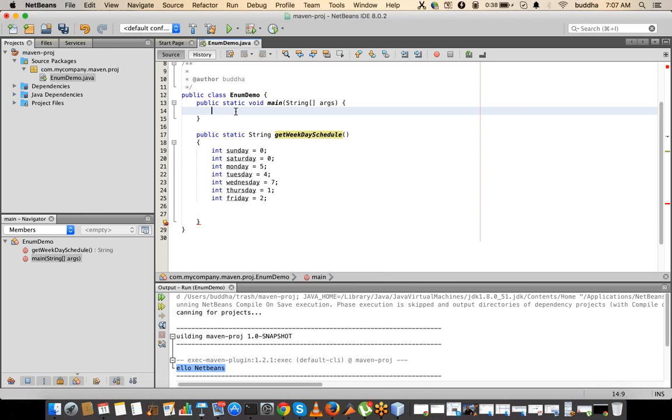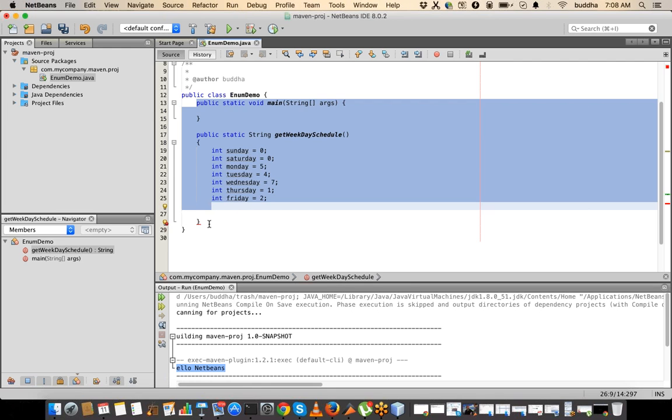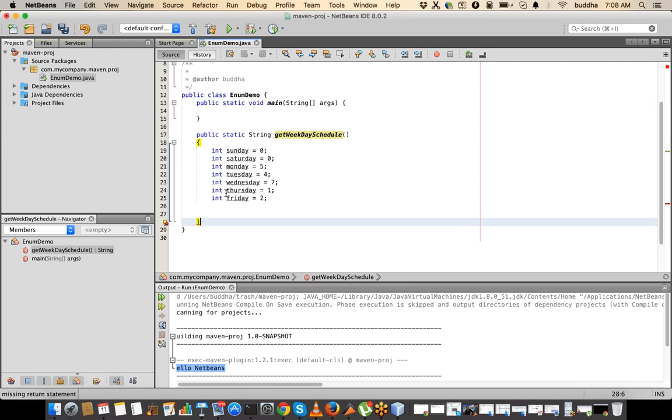When this main method has to work in such a way that it needs to find out how many meeting hours are there on Thursday, how can we change this program in order to get the number of hours that we have already specified on Thursday?